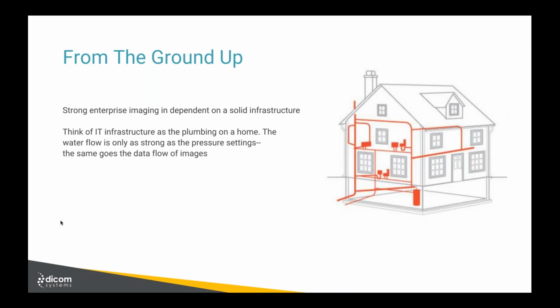All right. As a vendor, we always emphasize the importance of solid IT infrastructure as a base of successful deployment. So we really like this plumbing analogy of the industry, and this is what primarily Unifier does. We're making sure we deliver water at the right pressure, at the right temperature, and most important, at the right time. If you open your shower valve and you have to wait 10 minutes for the water to come out, or another 10 minutes for the hot water, it can affect your schedule and your overall performance. So because we are connected to the system from downstream and upstream, the flow of images and messages is tied to the solid IT infrastructure, such as network and storage.